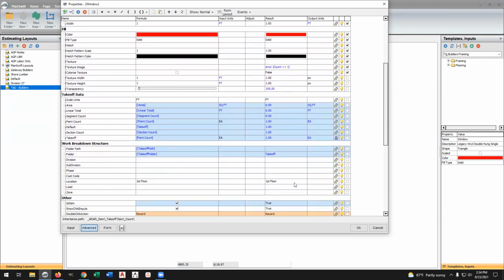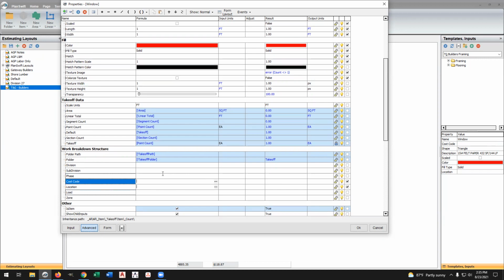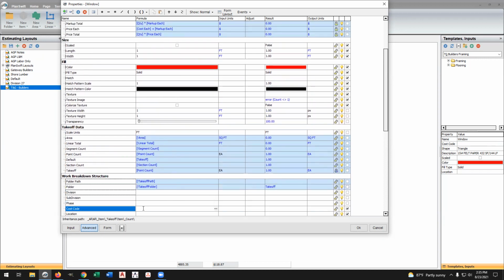Now I do windows in such a way where I have to tell them where those windows are. And so in that first one, when I pick it, I'm picking the window I want and the window it is, and I'm telling it where it is and how many are in that particular room. So I would do that. You may also do cost code, window cost codes. You can make it so that when it picks that description, it puts that in there.